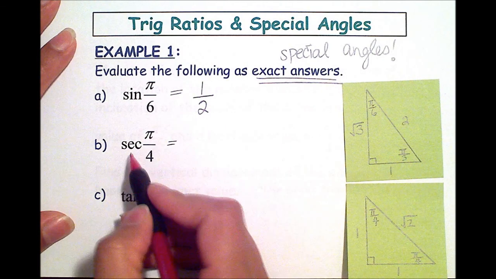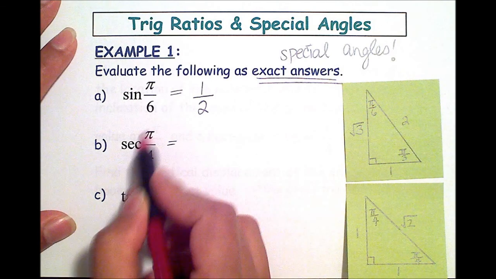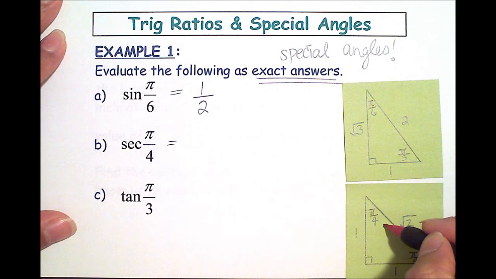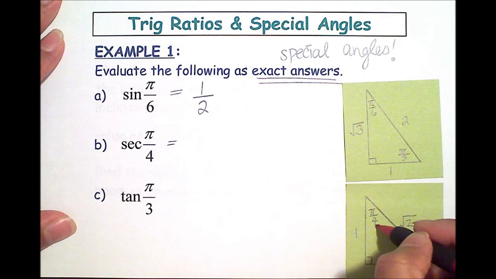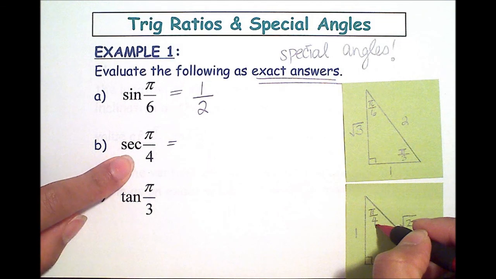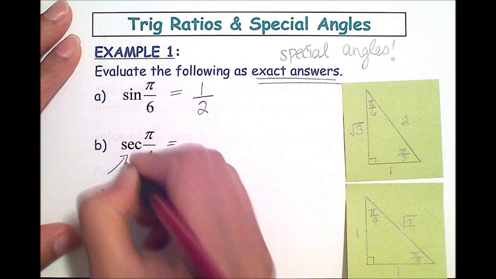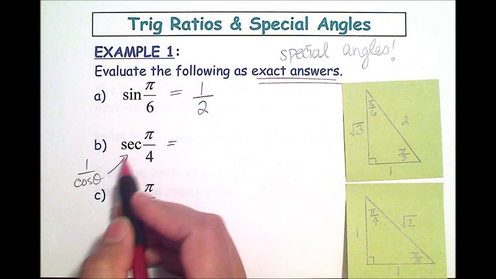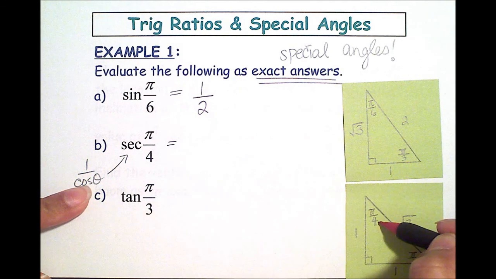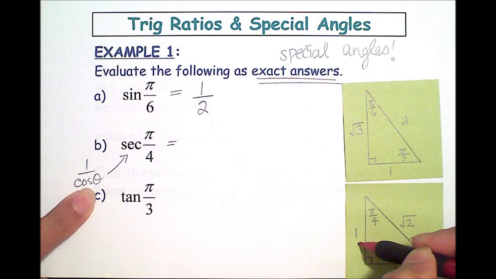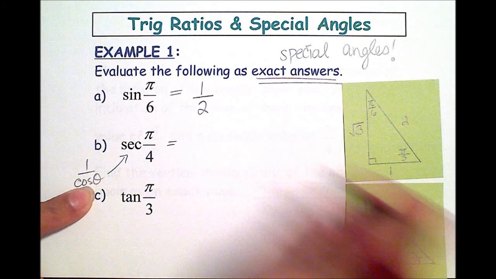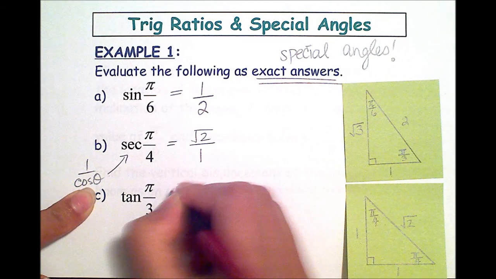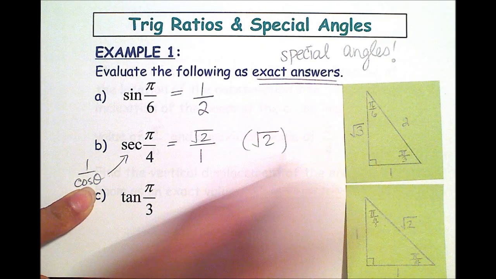Then I'm looking at the secant of pi over 4. So I'm going to look for my pi over 4 angle in my special triangle. So that's this one here. It's the isosceles triangle. And so for the pi over 4 angle, I'm looking at the secant. So normally, this is actually the reciprocal of cosine. So instead of looking at adjacent over hypotenuse, I'm going to look at hypotenuse over adjacent since it's a reciprocal of cosine. So hypotenuse over adjacent would give me root 2 over 1. And that's it for that one. Or you can rewrite this as root 2 as well. You don't have to write over 1 if you don't want to.